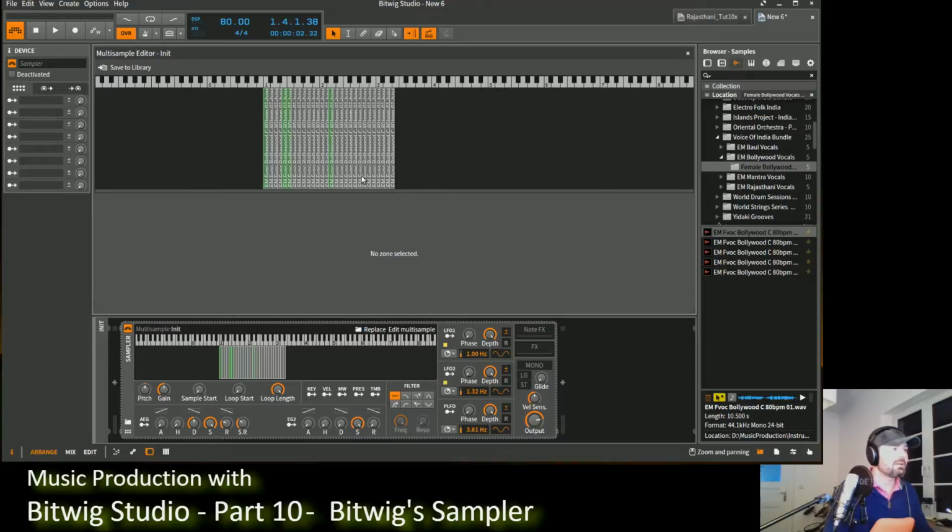If I click on edit, then I see that multi-sample editor. And you can see that these are actually the samples that got distributed across our keyboard here. So if I play this C2 here, then it plays this sample. If I play this E here, it plays this sample.